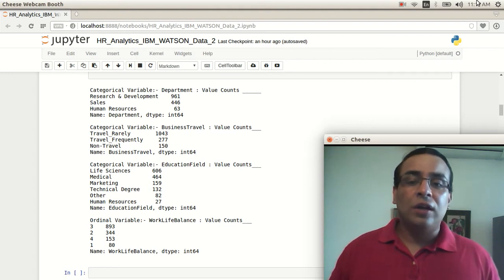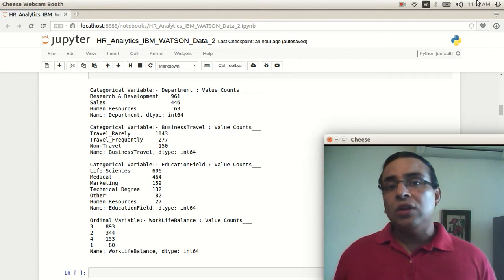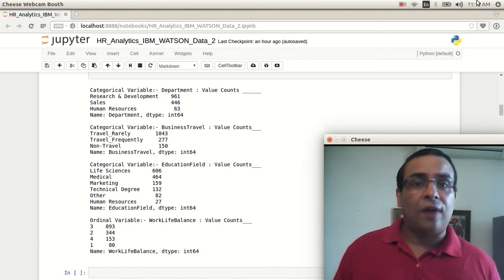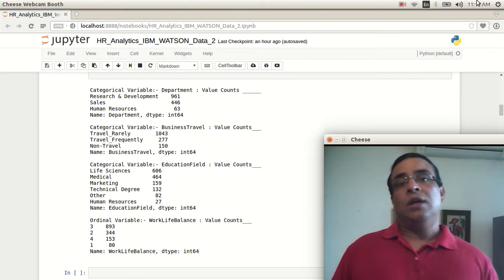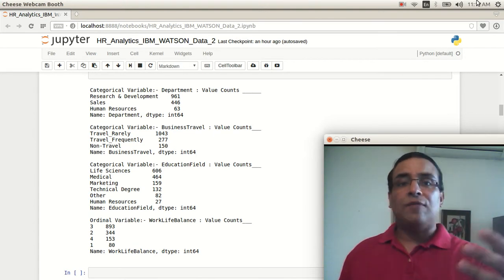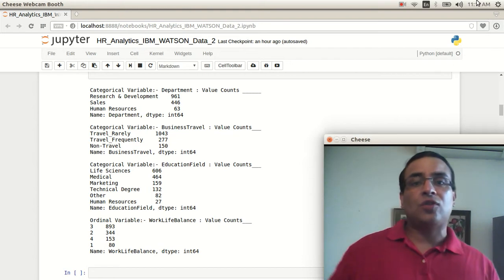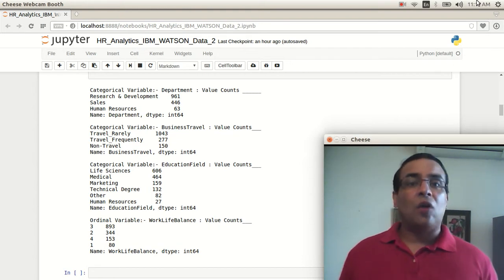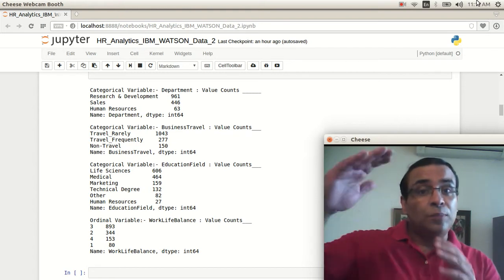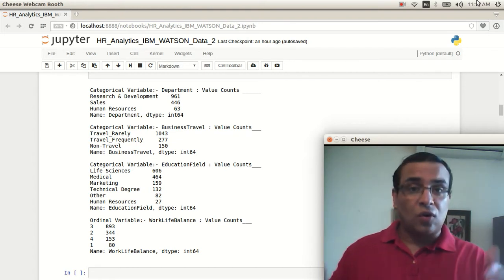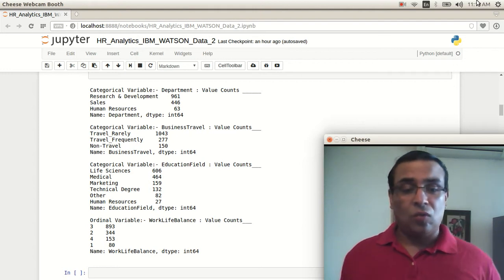Then the categorical variable education field, which is again very critical. So depending on the education background that I have within an organization, I will be given a certain kind of work. So of course work-life balance, or the satisfaction from work, or engagement from work depends on your education background, whether you get the next promotion or not, whether you end up rising up the pyramid within that organization or not. All of those things depend on your educational field and what you've done.